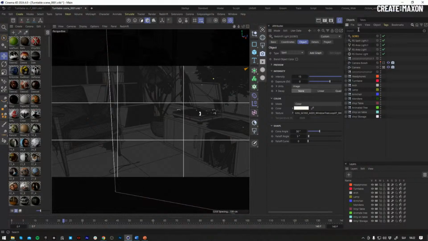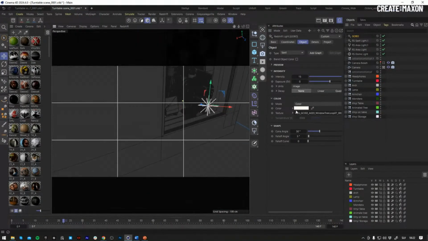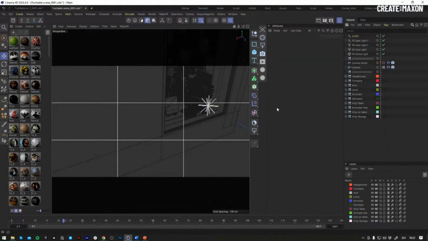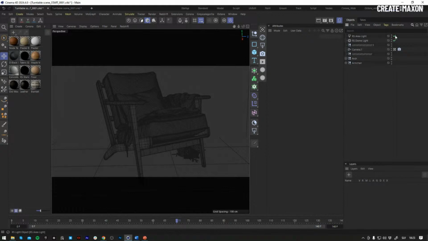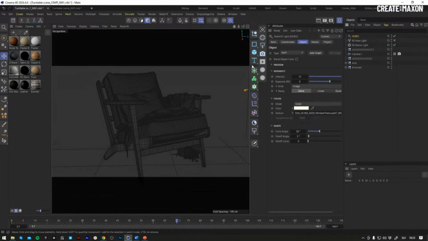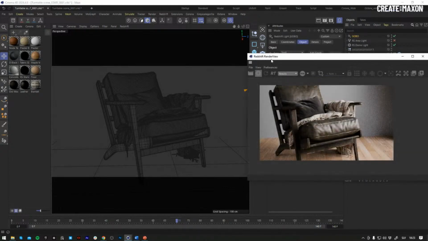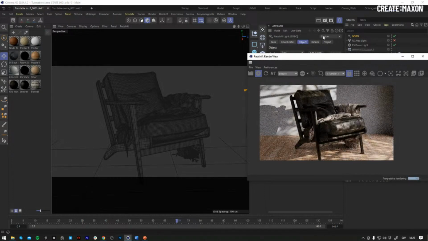So this is the spotlight outside the window with a texture. This one is from Grayscale Gorilla. If I just copy this into this first scene and disable this guy, and let's hit render again, you can see the huge difference.